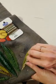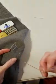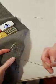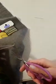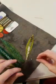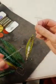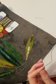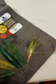Now I am into light, very light. And I don't really want the brown thread there, so I'm going to tie this off. Let's tie a little knot back here. And here, I'll come back later and tie that off. I'm just going to pull my thread through the other way. Here, tie the knot. Oops, sorry. Down here in the light section, and then we can stitch with that.